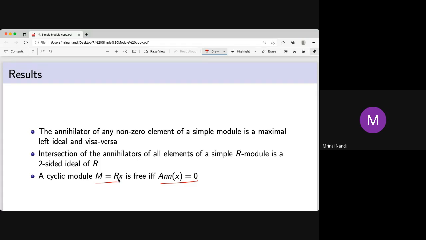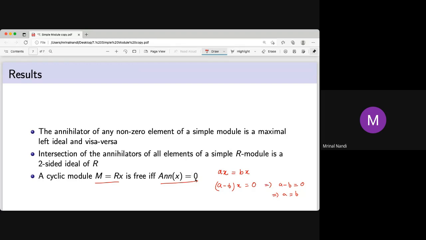Now, cyclic module means X generates M. So the generator is there, and you only have to show that the representation is unique. Every element of M can be written uniquely in X. Suppose an element can be written in two different ways, AX and BX, where A and B are in R and X is the element of M which generates M. Then A minus B times X is 0. Since we assume the annihilator is 0, A minus B is 0, because A minus B annihilates X. So A equals B. So it is unique. Now it is proved that if the annihilator is 0, then the representation is unique. Next, we have to show that if it is unique, then the annihilator is 0.